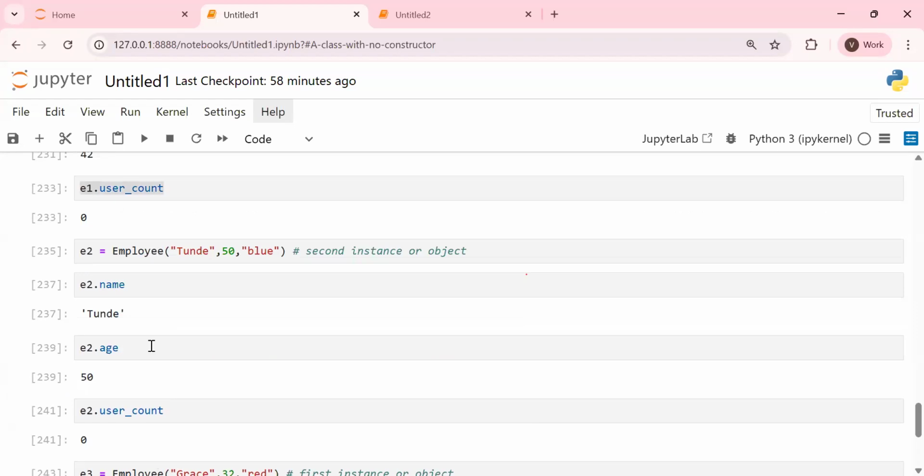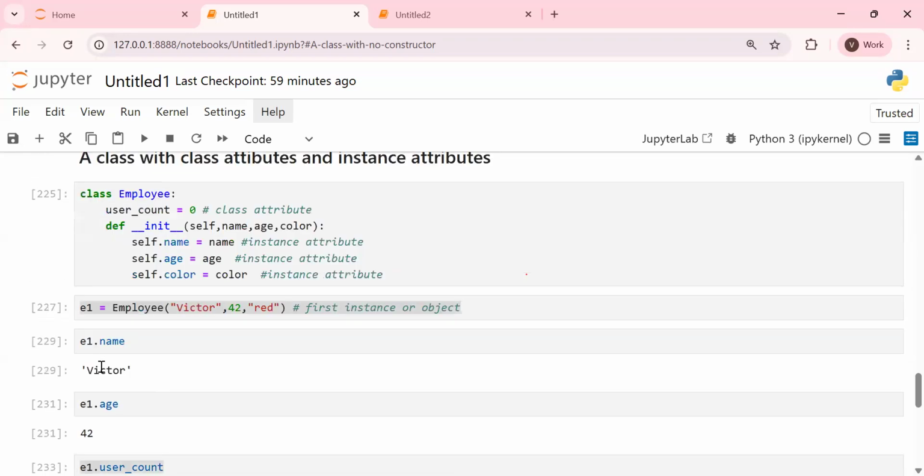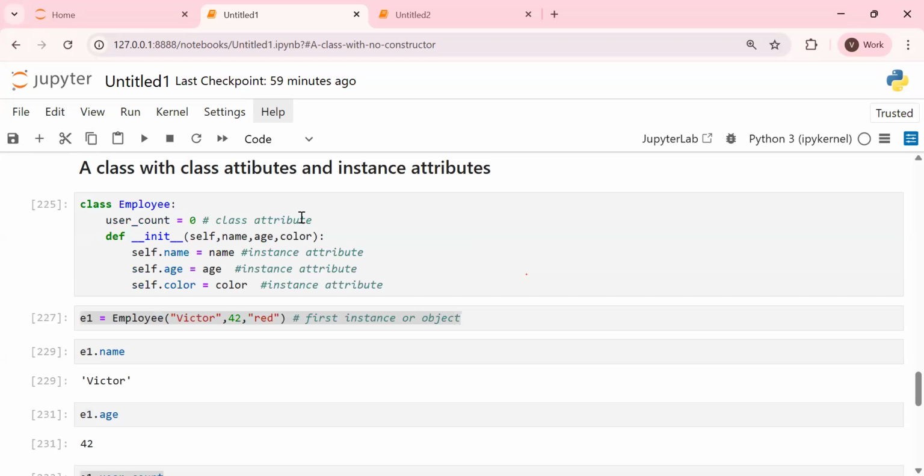It's just like a wealthy man, for example. Let's say a wealthy man decides to have 2 children. Now he says, okay, my estate in Abuja belongs to the firstborn. My estate in Port Harcourt belongs to the second. And the money in my account belongs to everybody. So it means the estate in Abuja belongs to this person, the estate in PH belongs to this one, but the money belongs to all the children, because it's their father's. Which means that this class attribute, even though you create 3 instances, 4 instances, 5 instances, belongs to all the instances.